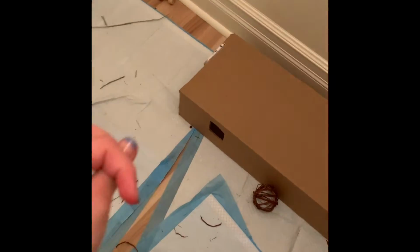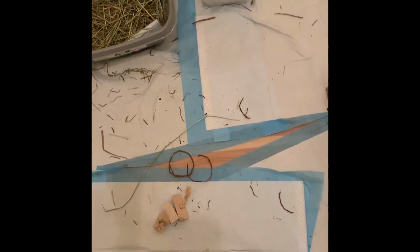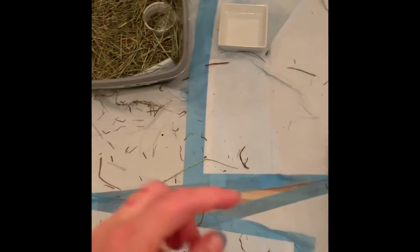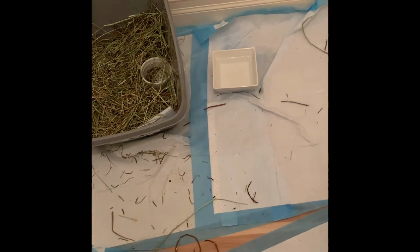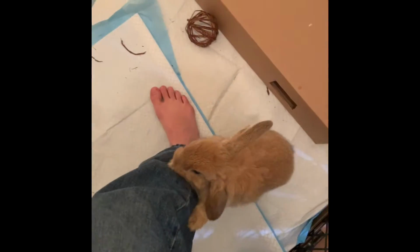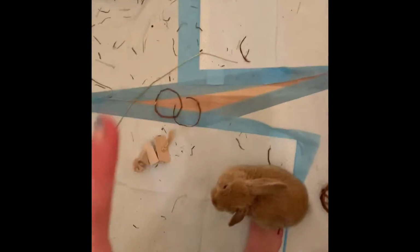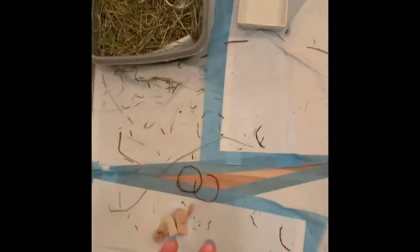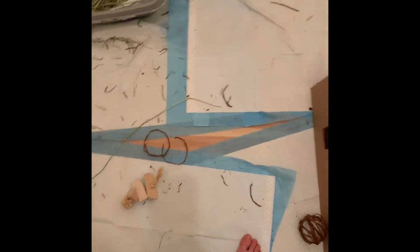So then right away we put her into a 4 foot by 4 foot pen. Most rabbits' max is 4 feet tall, so rabbits can jump over 4 feet. The max that they usually can't jump over is like 4.5 feet, but some rabbits can jump over that, like Lulu. So she stayed in that for the night, and then I came to feed her in the morning, and she had jumped over that pen. Thankfully, both times I was able to see her do it.